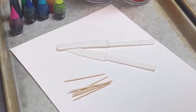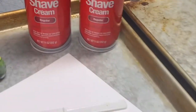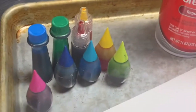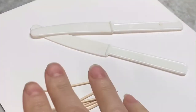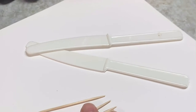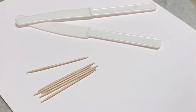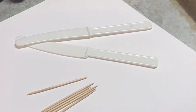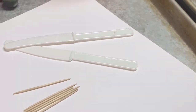For today's video, you will need some type of a pan to contain your shaving cream. You'll need food coloring, something to mix the food coloring into the shaving cream, either toothpicks or some plastic knife or fork, and you'll need some paper. You can use regular paper. Cardstock works better if you have cardstock, but regular paper will be okay.